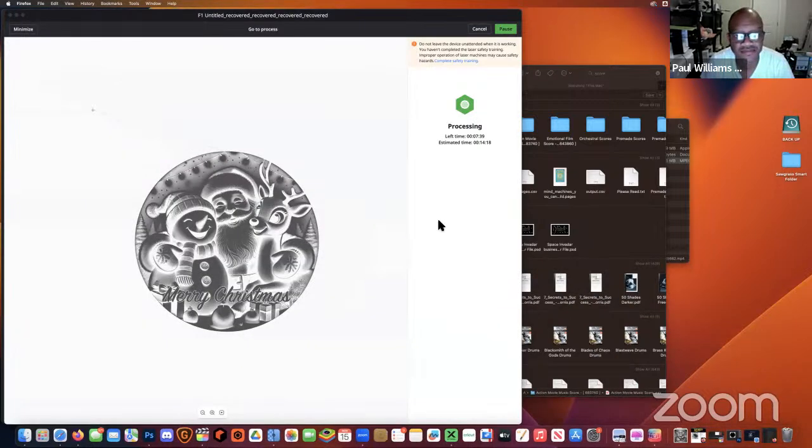Let's see. Let me put on my glasses and see what the image looked like. Not as bright as using the IR.